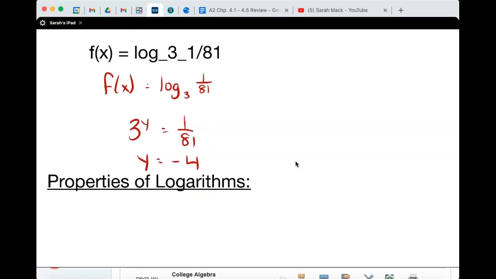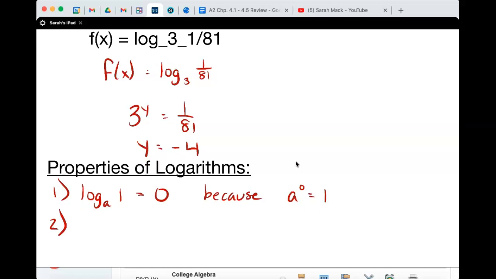We can talk about properties, which we kind of went over a few of already. If we have log base a of 1, we found that the exponent had to be 0 because there's no other power for it to equal 1. We can write that because a to the 0 power equals 1. Then we wrote this equation into an exponential. That is what it would look like.